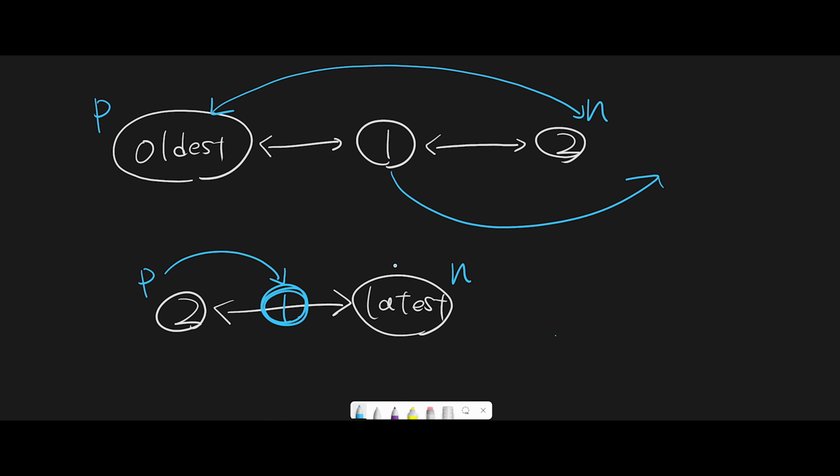So we can create it like this. And from 1, the previous node should be 2, and the next node is the latest dummy node. So we can connect like this. Looks good. So this is the insert function. Both functions are actually very easy and simple.